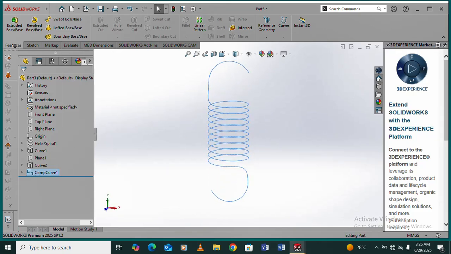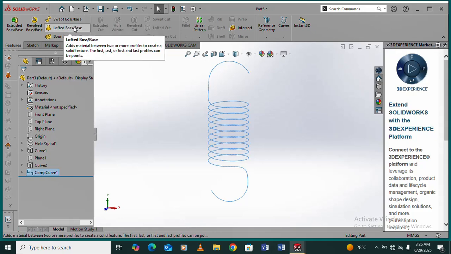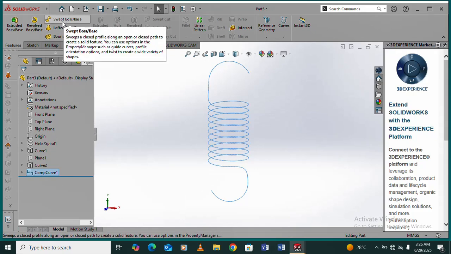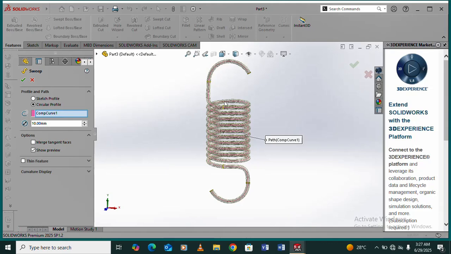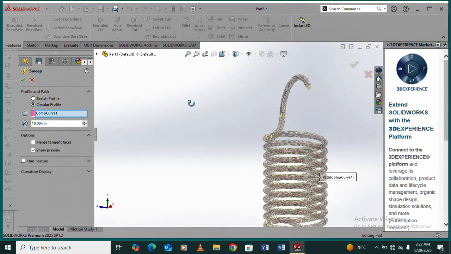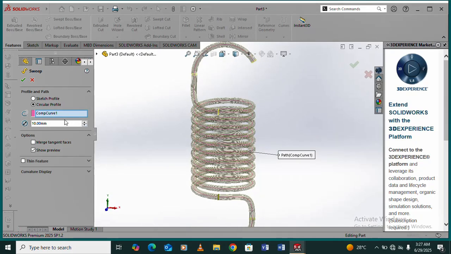Now we're going to make what we call swept boss or base. Now let's click here. Yes, you have to click on circular profile. You see now how the spring is. Now we can change the diameter. Let's put 1.15 millimeters.